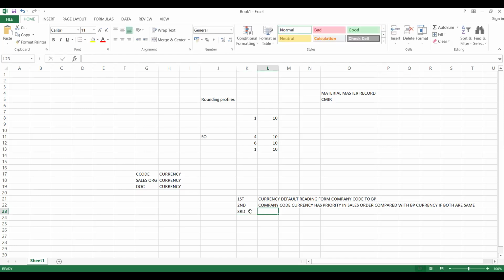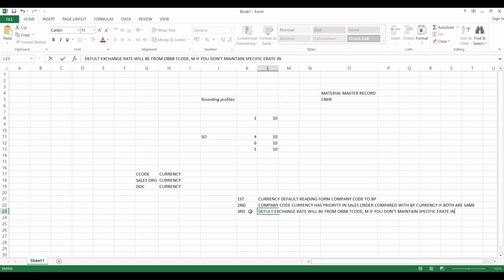Third, what is default exchange rate? Exchange rate will be from, what I would say, from OB08 table, a T code. Okay, wherever the exchange rate maintained, it should be M. If you don't maintain specific E rate, meaning exchange rate in BP.